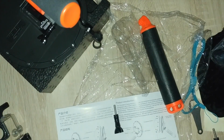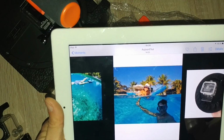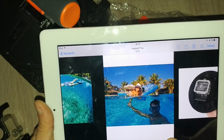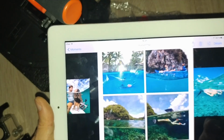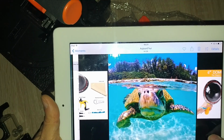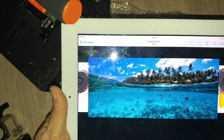Let me show you what it looks like. I haven't done any waterproof pictures with it as yet. I have selected a few pictures for you from the internet, on Google, using Telesin 6-inch dome as the search. So this looks like it. The guy is taking the picture from under the water, but the dome is in and out, and we can see the girl on top. Same as here. Here again, turtle, and that's it.